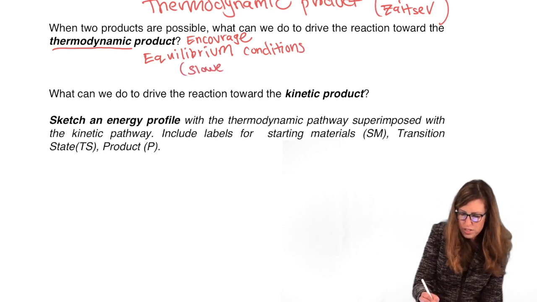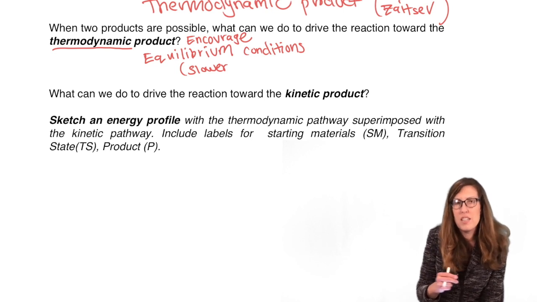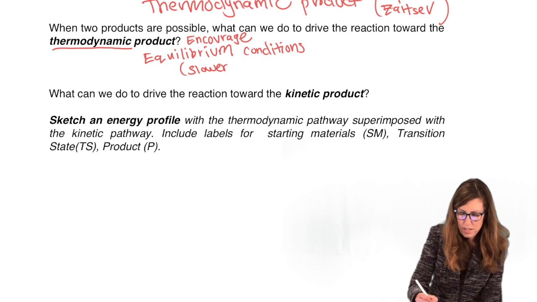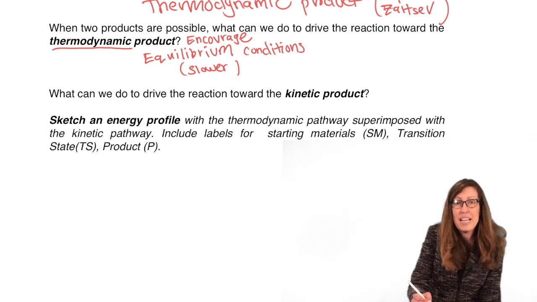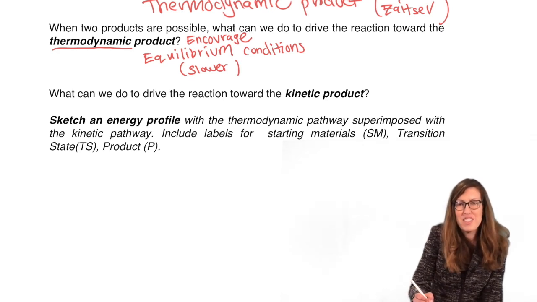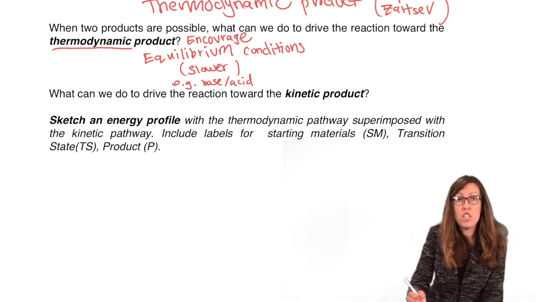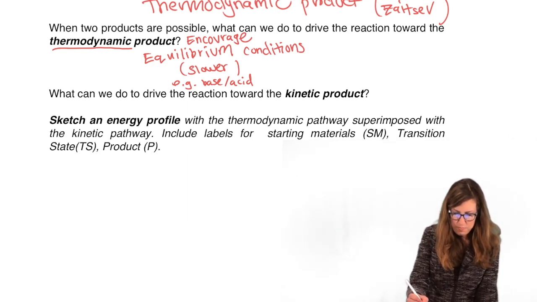And they do what we sometimes refer to as self-checking, kind of check themselves, say, oh, if I do this carefully, I'm going to have a more stable product in the end, even if it's not the best thing right now. So it allows for self-checking. If you encourage equilibrium, usually that means acid-base conditions, right? That's our favorite equilibrium example. So e.g. base, acid. Other things that encourage the thermodynamic product to form is given in the name.